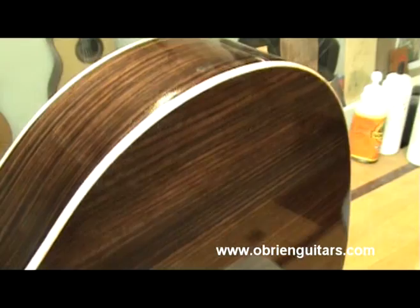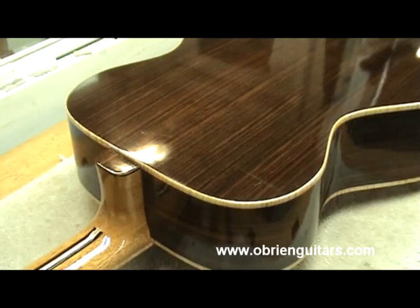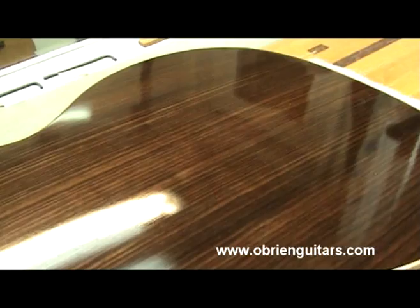I like to let it cure for about 3 to 4 weeks minimum before I come in and level and buff the finish to a high gloss. So with all of the downtime you're going to have over the next 3 or 4 weeks, you can do things like clean your shop. You can also plan your next build. Go ahead and order your kit from LMI, get started on the next build, or you can just get some brownie points by checking some things off the honey-do list.